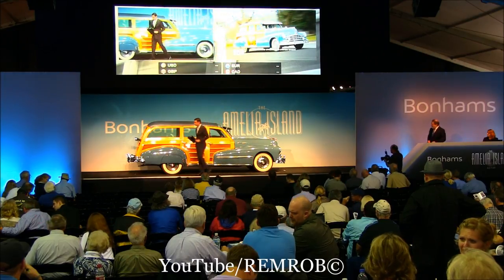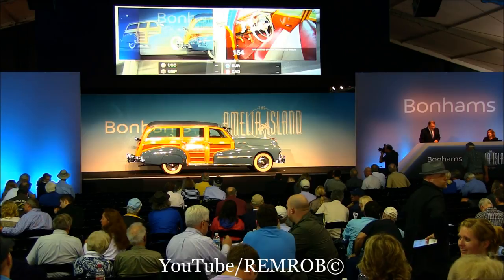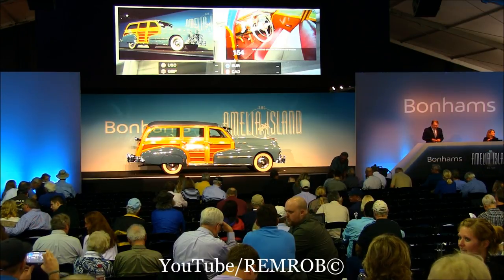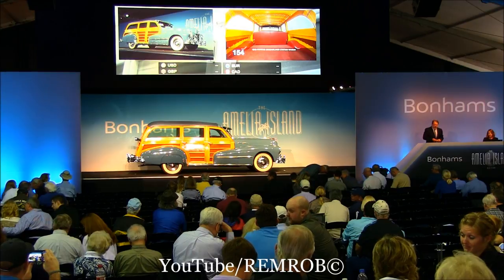What a stylish way to ride from the country bar on Sunday — don't you think, Malcolm? I think it's fantastic. Another chance to buy a Woody today. They're all great — on different chassis, different models. This one, by far, very, very attractive, very powerful. Pontiac Streamliner, the owner of a Woody Wagon.